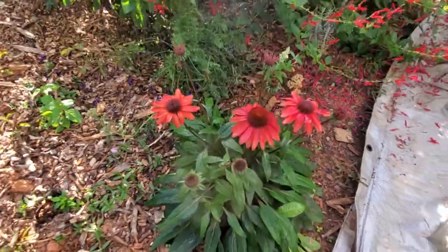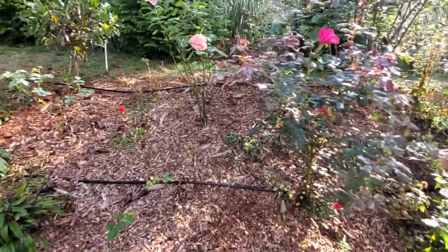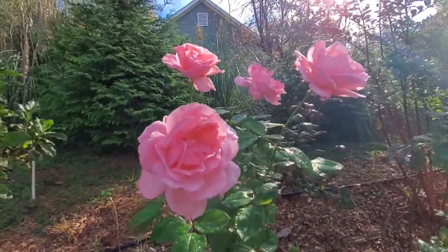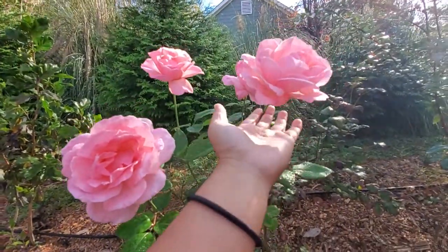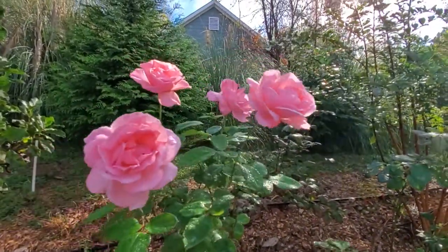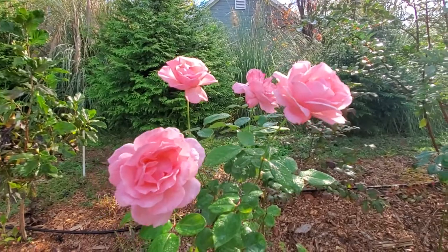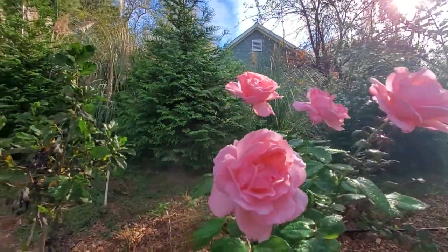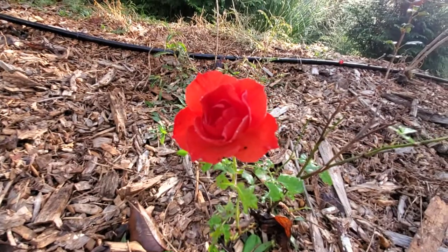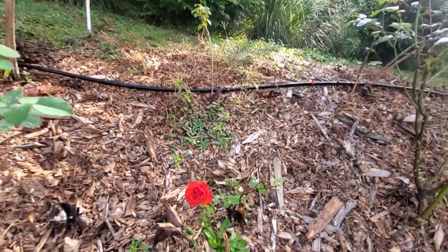I want to show you my roses real quickly. Look at this one — I don't know the name of it but they propagate really easily, so I have an abundance of them in the flower bed. They are not my favorite; they look really pretty right now but they usually don't stay pretty for very long. But right here, just the cluster of four is beautiful. And then another dainty red rose right here — this one's more like the knockout roses, small and in little clusters.